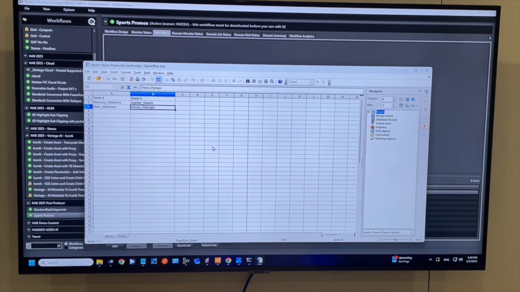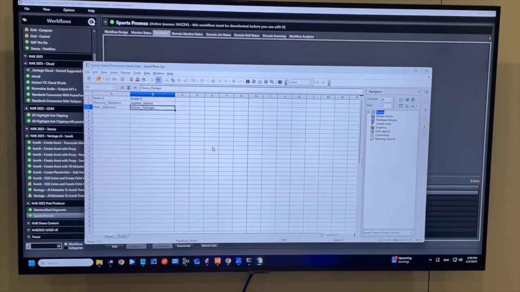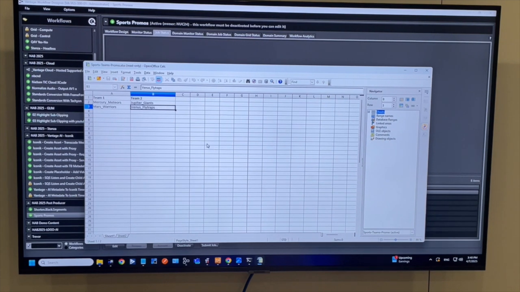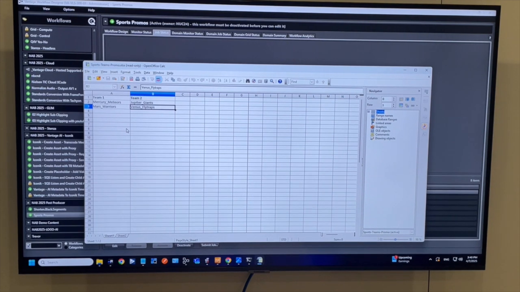Something that an editor would have to take a lot of time in an edit suite creating, a bunch of different versions for all the different combinations. What we're doing is starting with something like a basic Excel sheet where we just have a couple of columns, Team 1 and Team 2, and we fill out the team names.